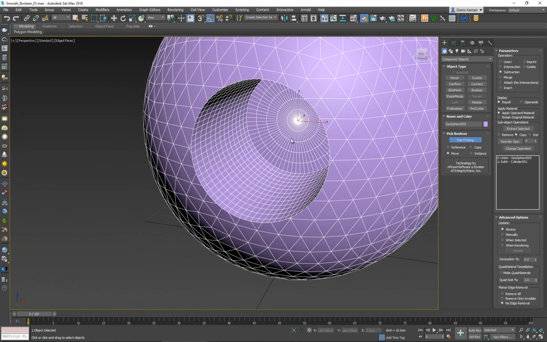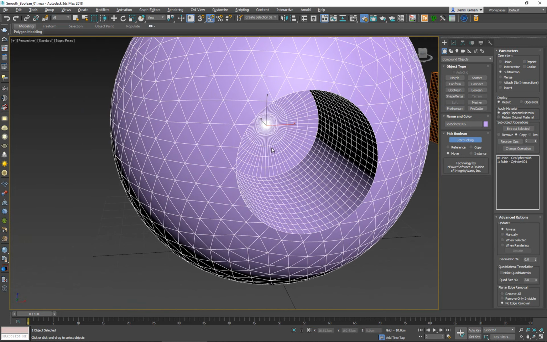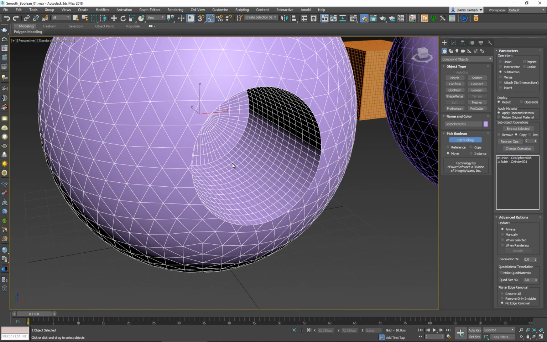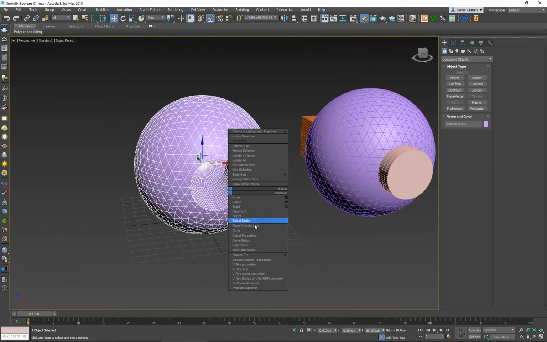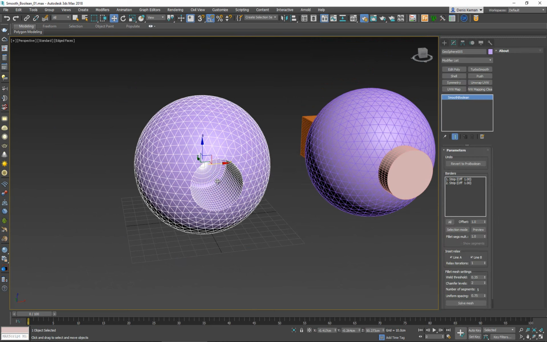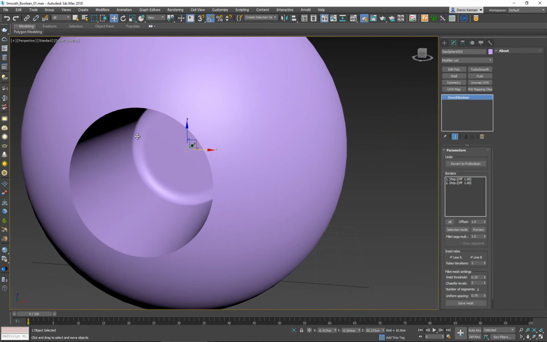And even though this front side over here has more geometry, the whole thing has been basically calculated as just one smoothing group. So if I convert this into a Smooth Boolean, we're going to get that same problem that we had previously with the shading. We're going to see that in the interior, there we go, we can really get a distinct edge.